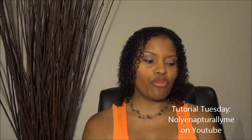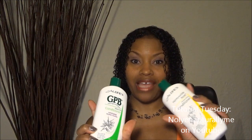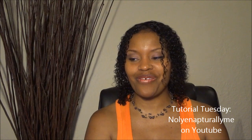I gave it a protein pop by using Aubrey Organics GPB conditioner to give it a shot of protein, and then after that I used honeysuckle rose moisturizing conditioner. Again, because I haven't deep conditioned my hair in a very long time, normally I would not use both of these products on my hair at the same time, but I did it this time because my hair was kind of ravaged. I haven't been taking very good care of it lately. I haven't washed it in a while, and it needed that extra TLC.